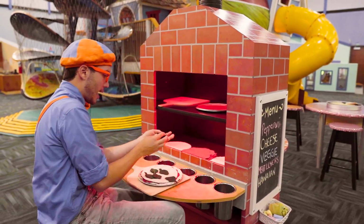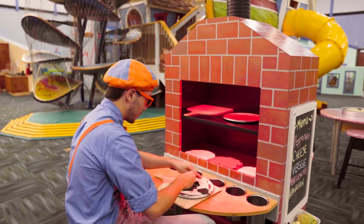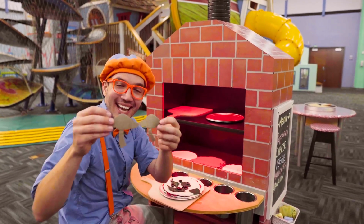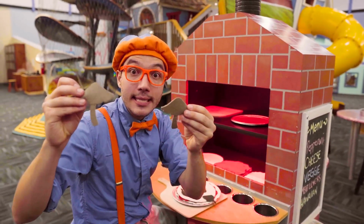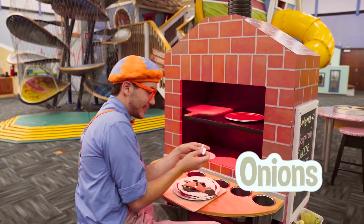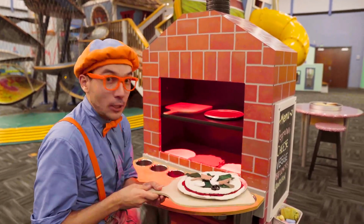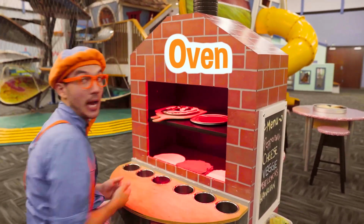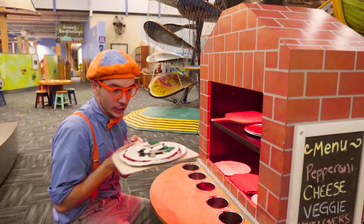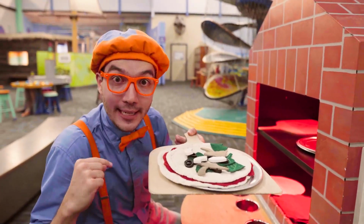And we have black olives. Whoa. And they're all sliced up. Yeah, put those there. Do you know what these are? Yeah, these are mushrooms. We'll put these on too. We'll put on some onions, ooh. And then once you get your pizza made, then put it into the oven. You'll wait. And it looks like our pizza is delicious and all done. Yeah. And now we get to go put it in a box. Come on.